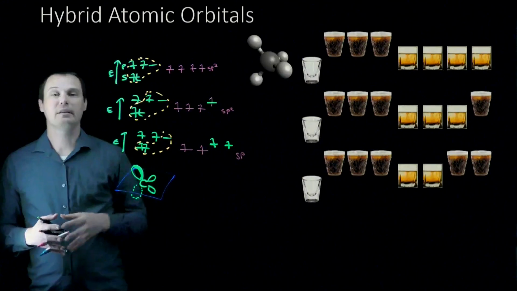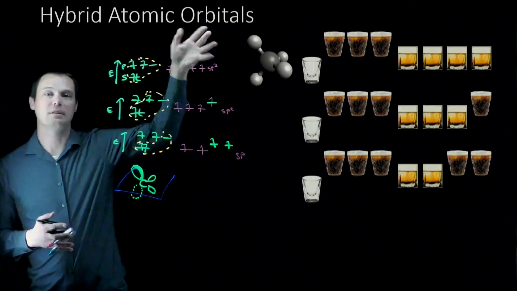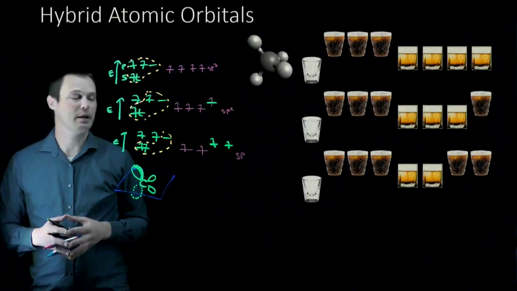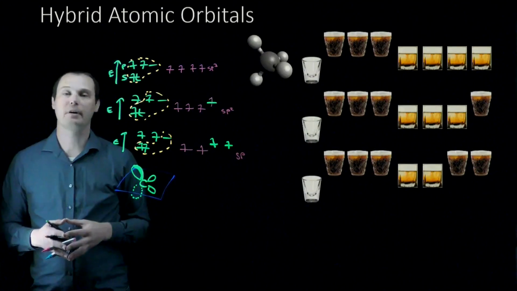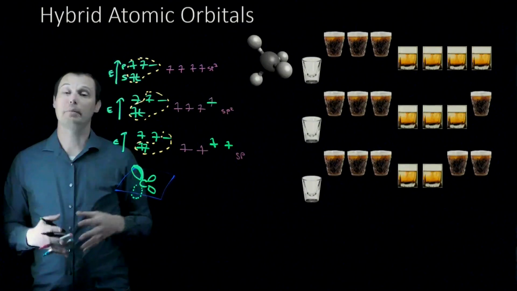This would look something like this in 3 dimensions, where we have our two orbitals in the plane, one sticking above and one sticking below. This is the tetrahedral geometry for an sp3 hybridized atom. This is how we can get those orbitals to be as far apart from each other as possible. These orbitals now have electrons, and they can use them to form bonds with other atoms.